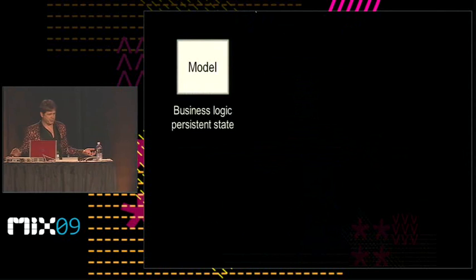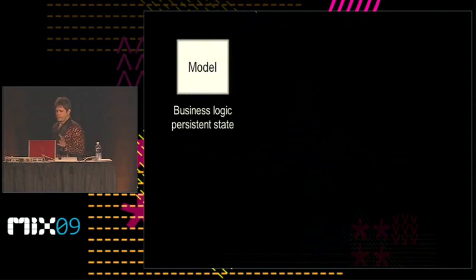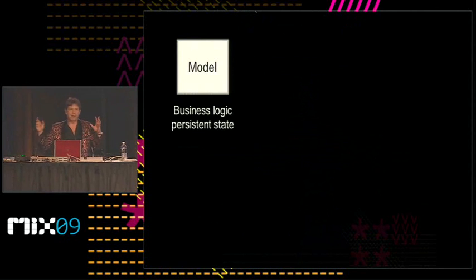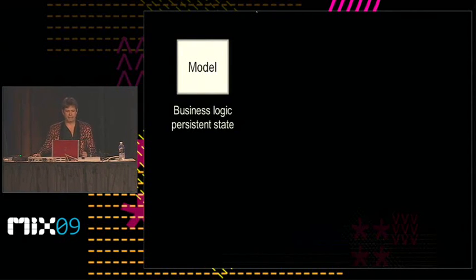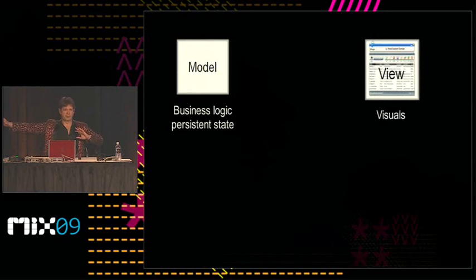Now, I'm going to be showing you some UI, so I might as well lay out what it is we do there. This is the MVVM, the model view model pattern. Just want to show it fits in there rather nicely with that. So you've got your model with your business objects and the persistent state and the behaviors and all the stuff that it should have. There's your view, your visuals, what you want to see on screen.